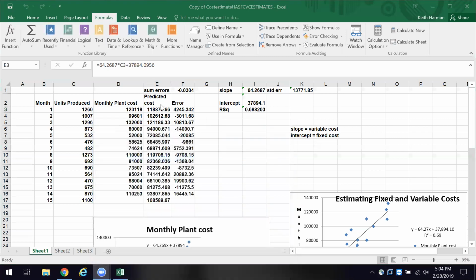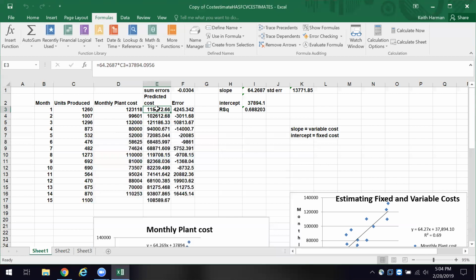Now, I'm going to click in here. And that's going to be this first cell. This is going to be the slope. Okay? The slope is headed upwards. Then remember, we have the rise and the run.